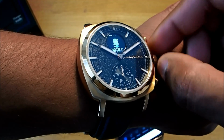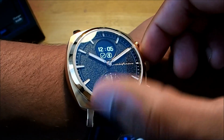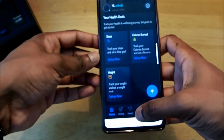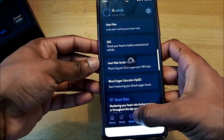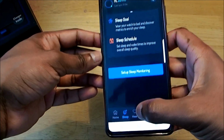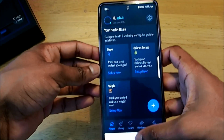Hopefully this will show. If I go back, so you have the tick and the Bluetooth, which means it's connected. Quick brief view of the app. So pretty easy to use, and everything is recorded. Your ECG, your heart rate, your oxygen level, everything is there, and everything is tracked. Very good and easy app to use.